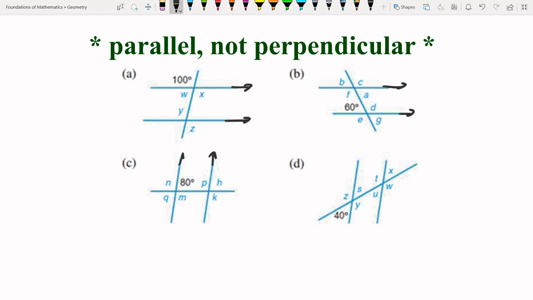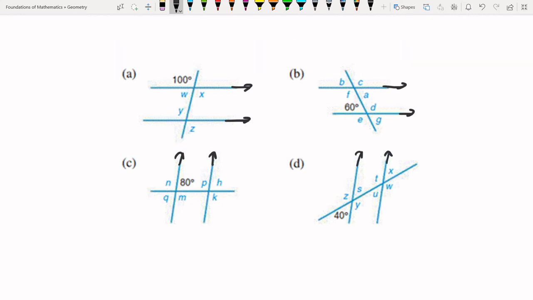This line and this line are perpendicular, and so are this line and this line. And we have a transversal crossing them, so we have all the properties that we just discussed. Let's look at this. Vertical angles, opposite sides, are congruent, so we know x is going to equal 100 degrees. That's because x and 100 are vertical angles. We also know that as long as they're on the same sides of all the vertical angles, they're going to be congruent. Alternate exterior angles are also congruent.